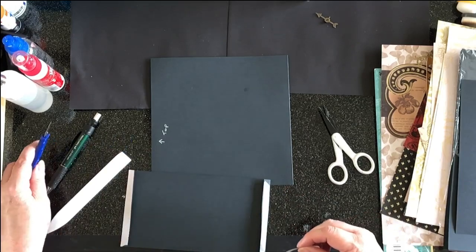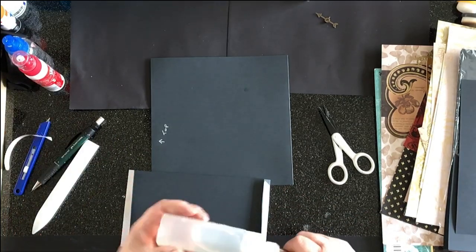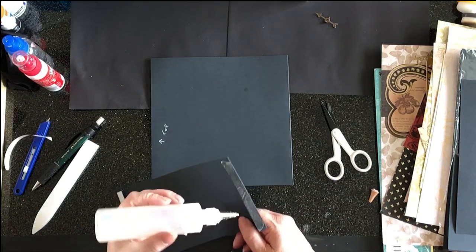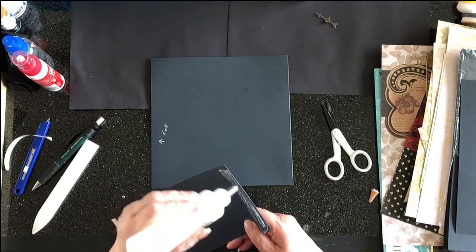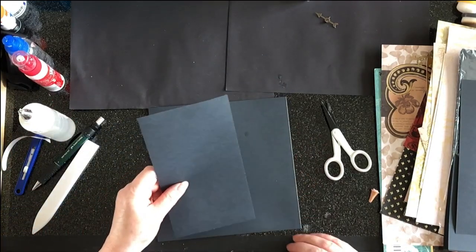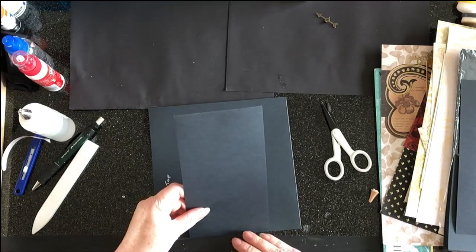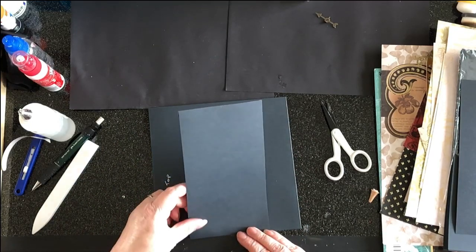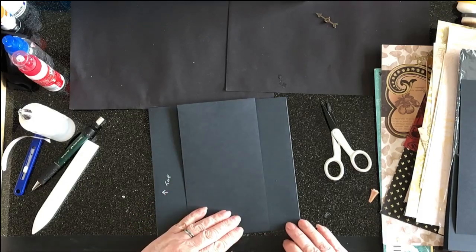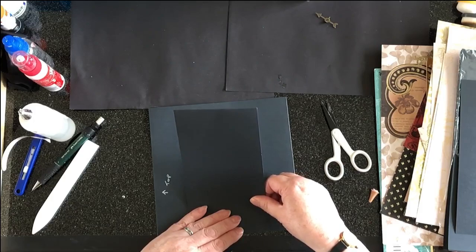Right, so I'm just going to do one side at a time, just to make it easy on ourselves. So you don't need much glue. It's just a bit to make us feel better. Right, so let's see if I can line those lines up. That's that there. That doesn't look very square, does it? Probably because it's not.